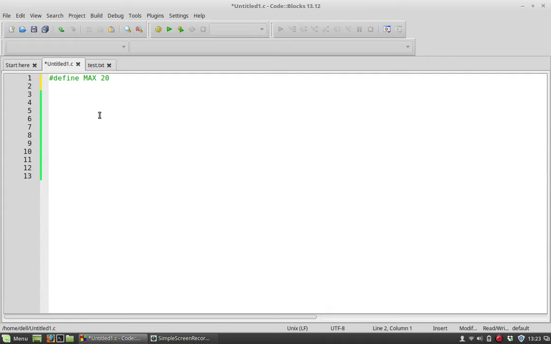Use #define for constants to increase readability.